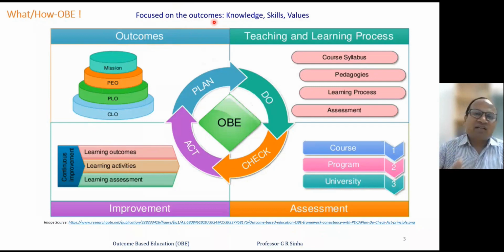We know that in a program, say at undergraduate, postgraduate, master or doctoral level, there will be a number of courses. In all the courses, students are expected to demonstrate certain knowledge, skills, and values. That is actually outcome. So outcome has to be assessed very sincerely. If there is a gap between the outcome and the objective set in the beginning of the course or program, that mapping has to be there. And when there is a gap between objective and outcome, that gap has to be reduced by undergoing a revision in a number of factors related to either teaching learning mechanism, course materials, and many things. We'll discuss all these things in detail.